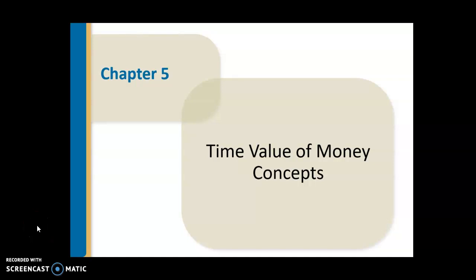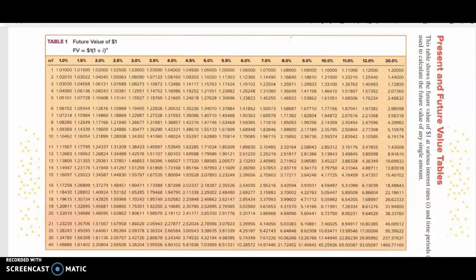Hi everybody. Let's start our study of Chapter 5, The Time Value of Money. But before we get started with this series of video lectures, please have various materials available for use during the lectures. First, make sure you have your textbook open to the page that we'll be talking about, page 239 in this instance. Also, I'd like you to flag the 6 present value and future value tables located at the back of the textbook. They look like this.